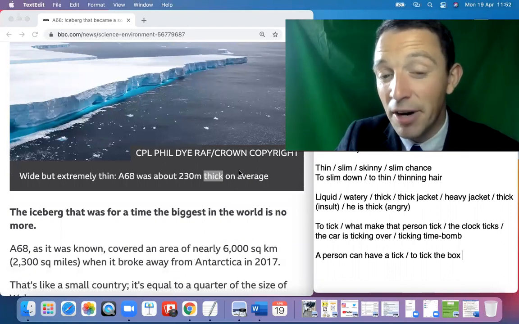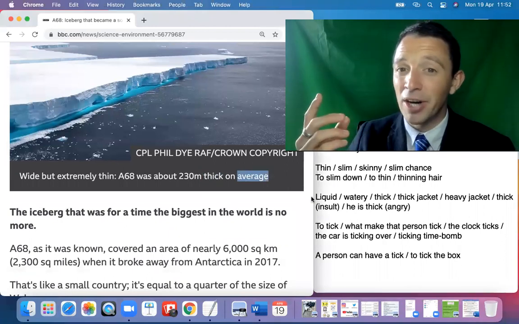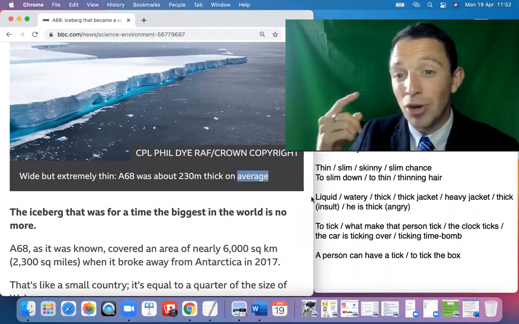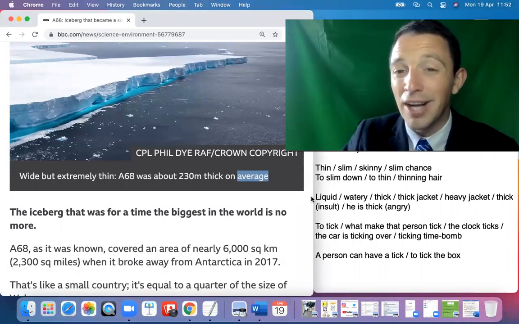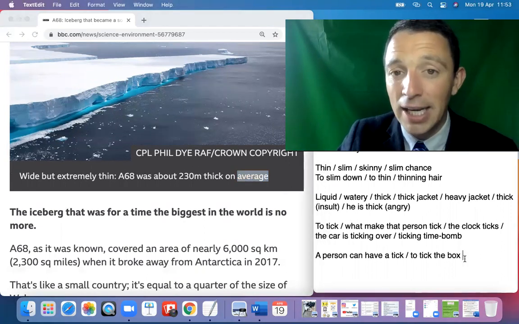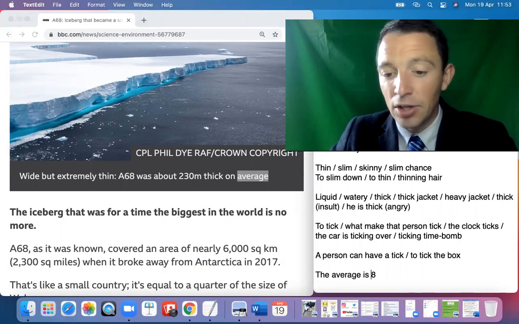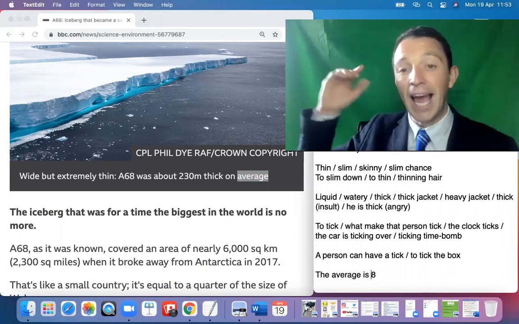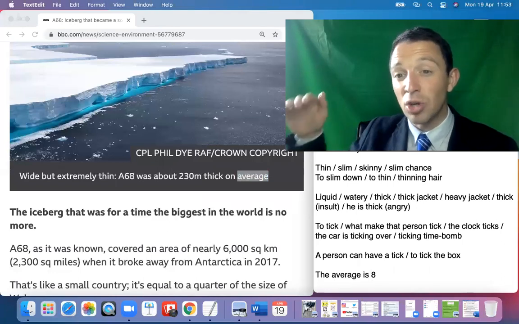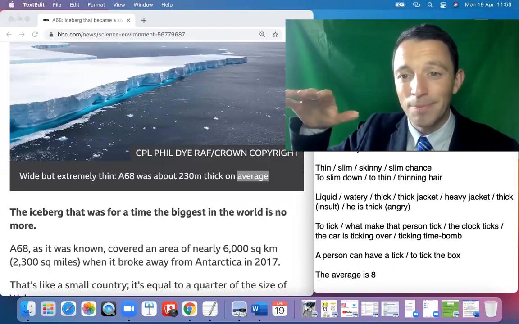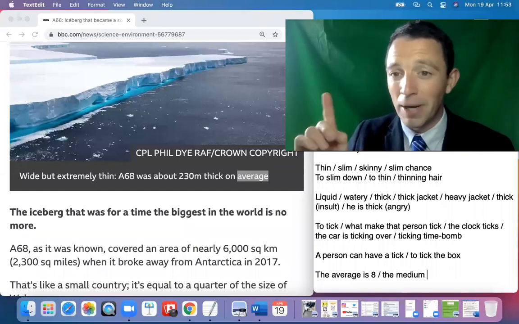And here we have a very important word as well, average. The reason this is important is because a lot of people, maybe translating from Portuguese or Spanish to English, confuse this word. I think in Spanish it's la media. So the average is maybe 8. So for example, you have the age, this person is 10, this person is 9, this person is 6. So the average, I think, is maybe 8. Okay, la media, because the other word is medium, which is completely different.